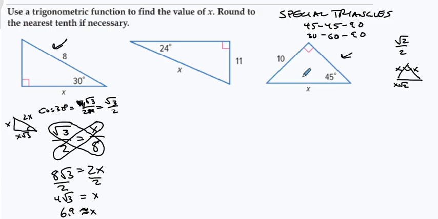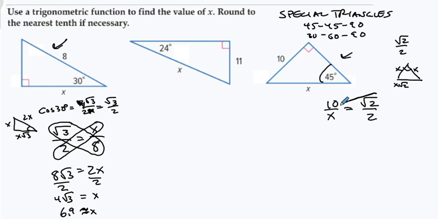The thing that's nice about this one is I know it's going to be the same thing. So it doesn't matter if you use sine or cosine, you know it's going to be square root of 2 over 2. So we're going to say 10 over x, which is the relationship here to this. In this case, we're using sine, so 10 over x is equal to the sine of 45 degrees. In the general case that is square root of 2 over 2. So we have equivalent ratios, and now we're going to multiply and do some razzle dazzle here.